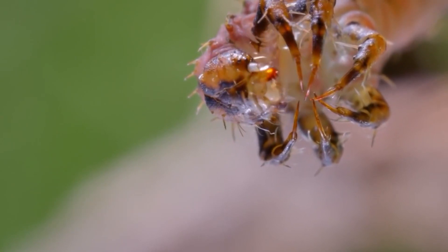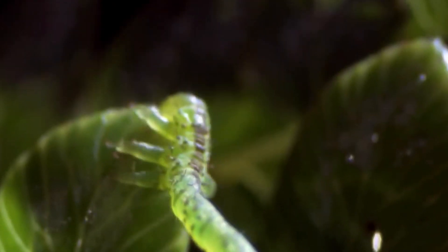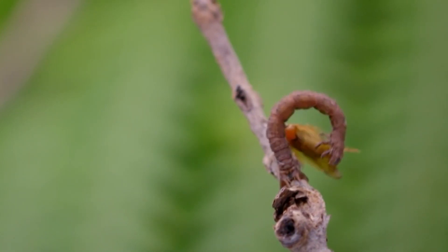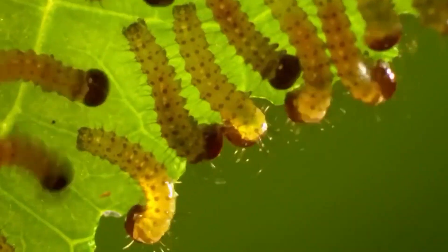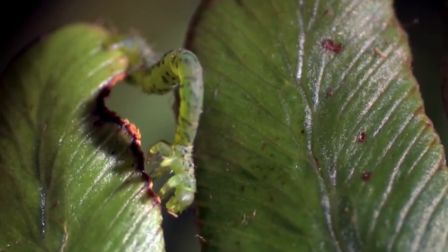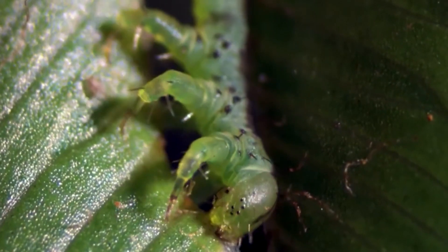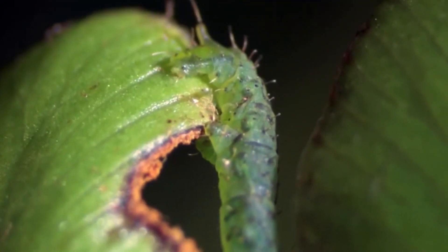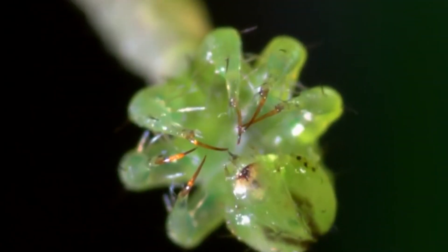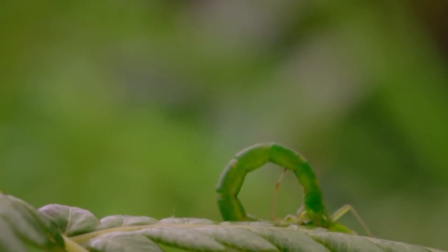Number 7: Caterpillars. Caterpillars seem like nice, cute little insects that feed on leaves and are considered herbivores, but that's not the case with every species. The Hawaiian Eupithecia caterpillar can even feed on other insects. Isolated in Hawaii, these insects evolved as insect predators, modifying their hind legs for clinging to leaf veins, twigs, and other surfaces, and their forelegs for grabbing prey. This caterpillar stays still unless another insect approaches, then it attacks, devouring the prey with ease.